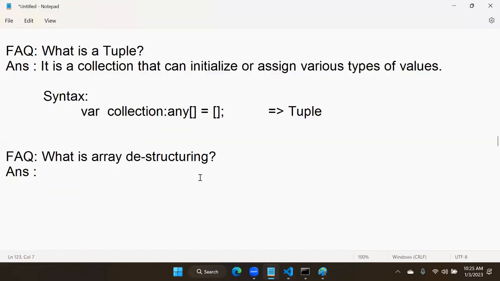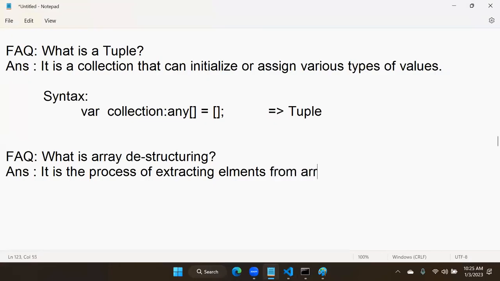So what is array destructuring? It is the process of extracting elements from an array and storing them in individual references.